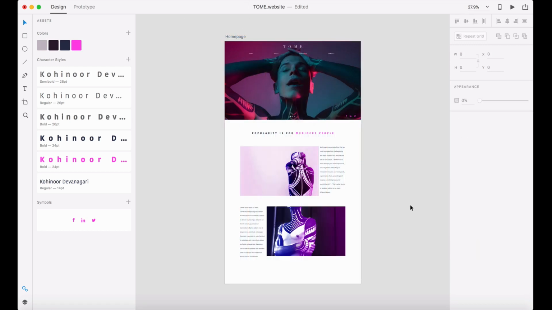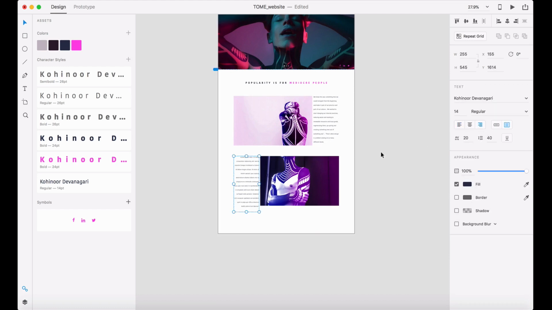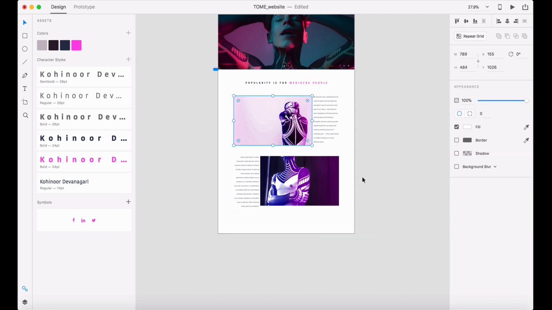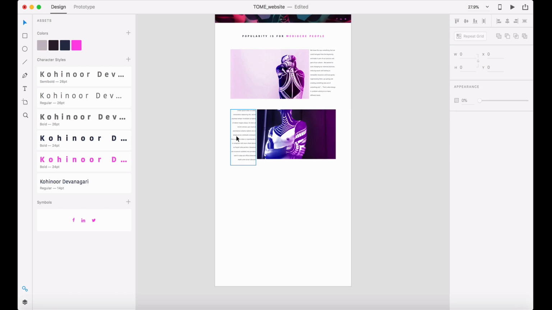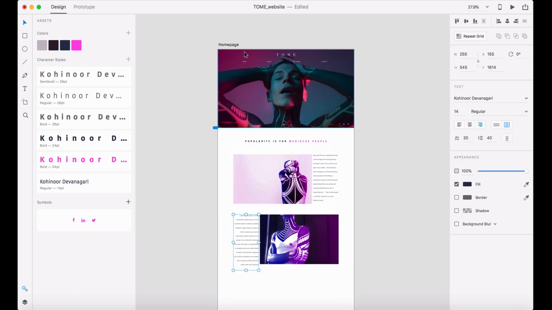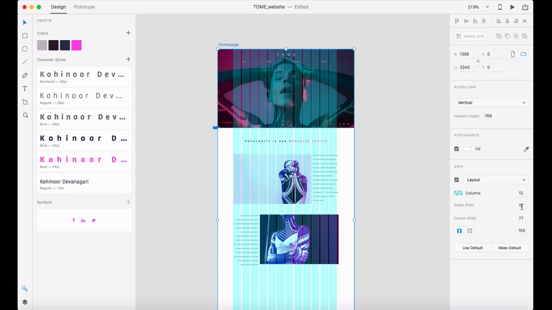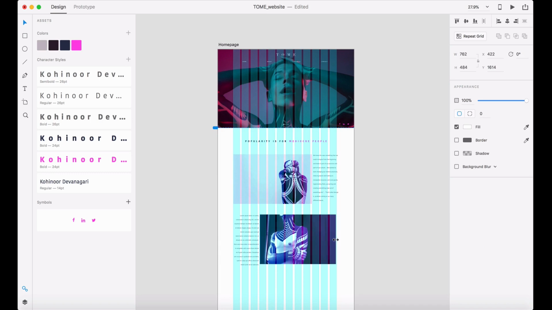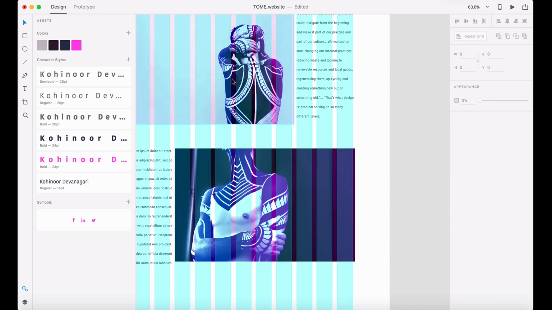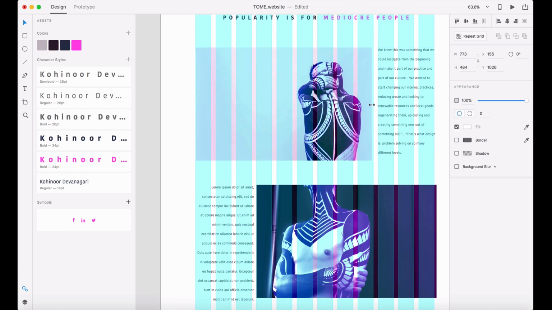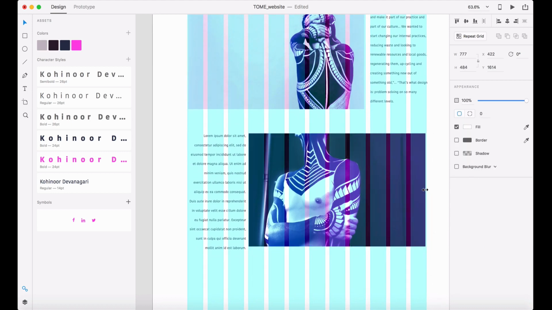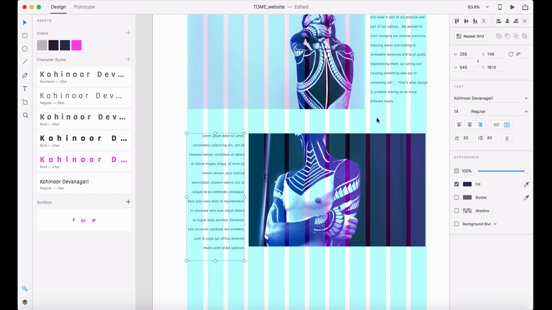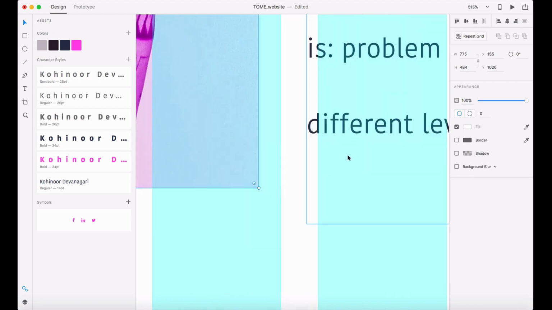Switch off my guides again. Maybe I want to align it like that over here. And let's make our document a little bit bigger. I'm looking at this. I think I want to make my gutters a little bit bigger. So I'm going to make my gutter width 20. And just manipulate my images that way. So having a look at that, I just want a little bit more space between my type and my image. You can zoom right in.